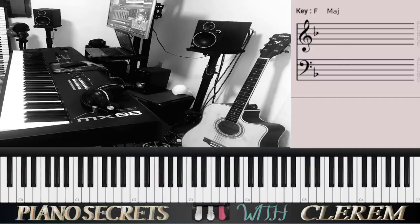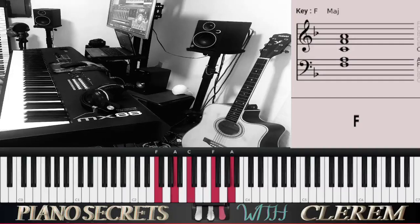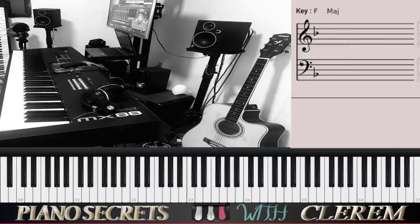So we're in F major, 1, 2, 3, 4, 5, 6, 7, 8. Most of us know the major scale. So we are going to look at it from a very basic perspective, then after that we'll see if we can change some things. Normally as beginners we will play like this, just doing that section of this song. We want to start from the beginning because we don't have too much time.